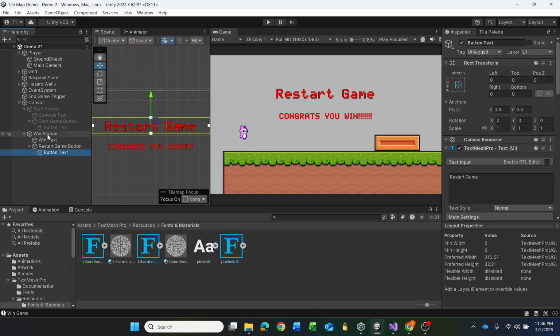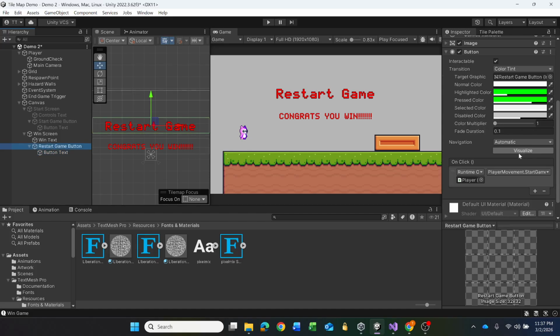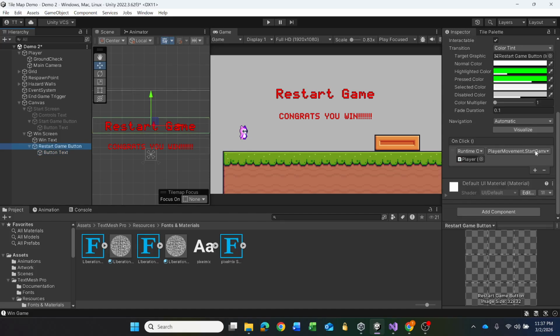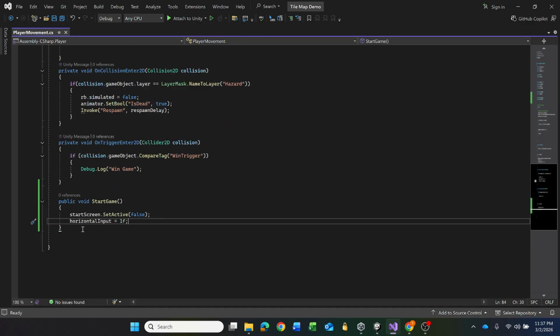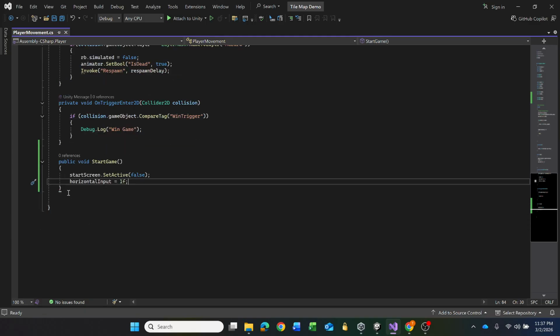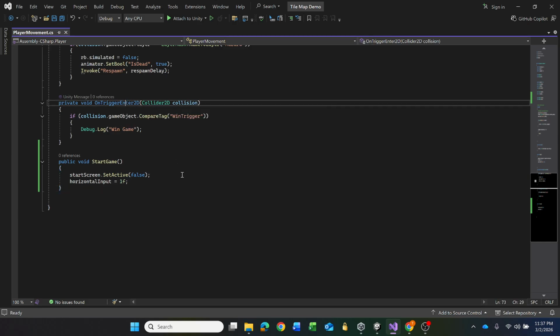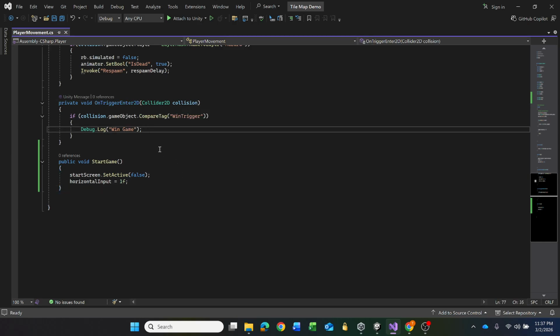It's ready to go. Now, of course, on the button though, we need to be careful because it did copy this method, which we don't want to be using. So let's go back to our script and create a restart game button. And we need to be adding some stuff that happens on this trigger. So let's do the trigger stuff first.